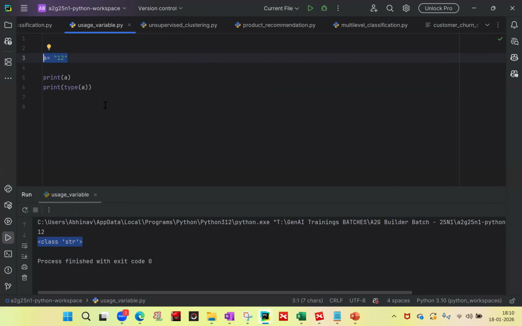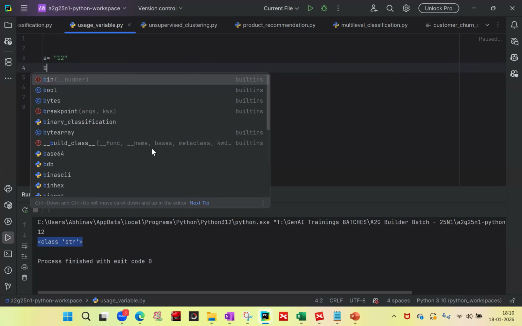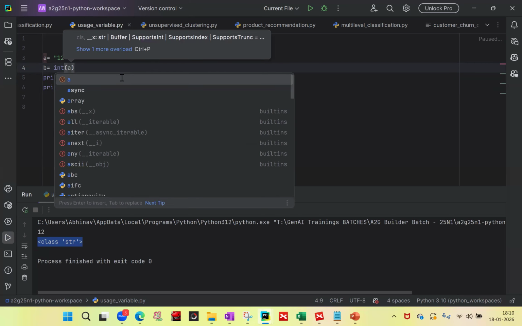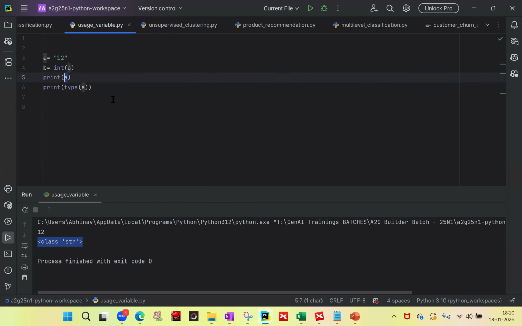Now I want to convert this string data type into integer data type. So what will I do? Let's say I define another variable b, so I will do int of a, and instead of print a, I'm using b.